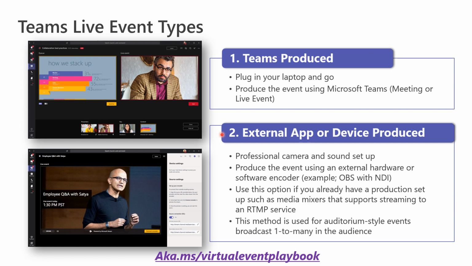Now, in this option, you're not actually using Teams to generate the content. Essentially, what you're using the Teams client for is to wire up all of the plumbing to get your encoder, which is where you're actually producing the event, or your external app, all wired up to the service so that it can broadcast out to the attendee.